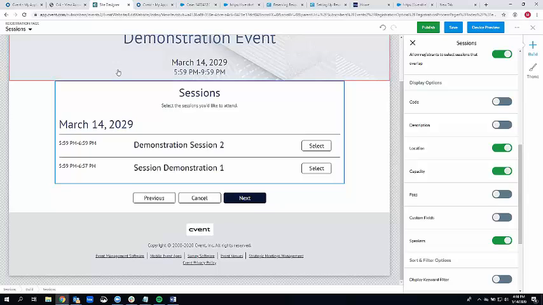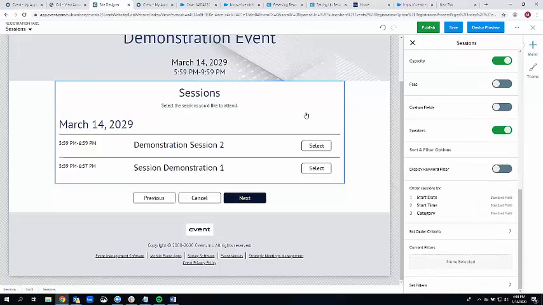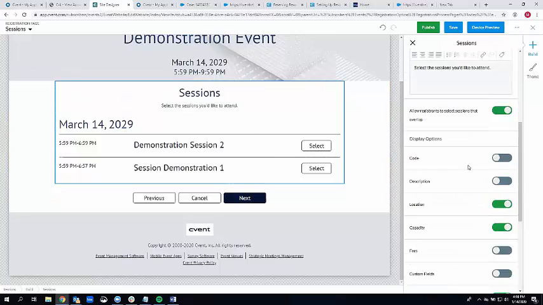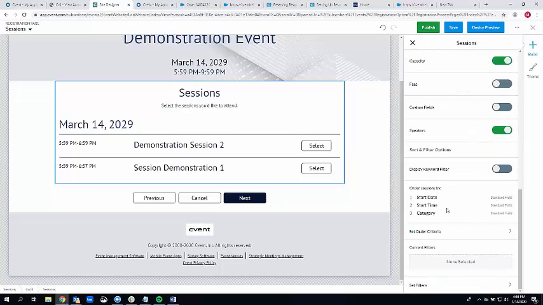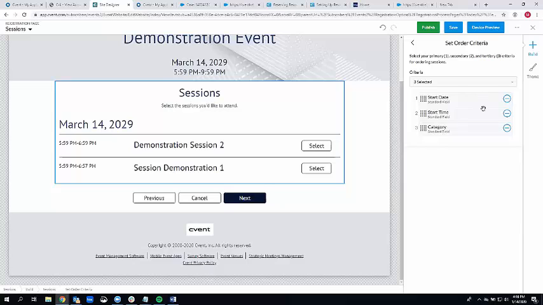Yeah, absolutely. So what we would be able to do is with sessions on the same page, when you click on the session widget, there is an option to order the sessions by up to 3 various levels. So say, for example, you can set it up so that first they are grouped by the start date, second they are grouped by the start time, and then if there are multiple sessions that start at the same date and the same time, you would be able to order the third one by a couple of different features. So that can be by the session category, the session code, or the location.